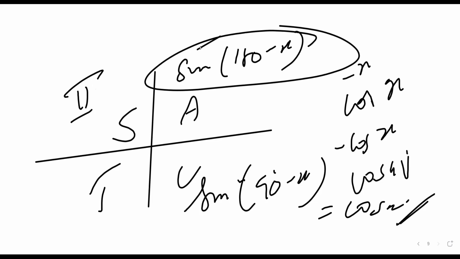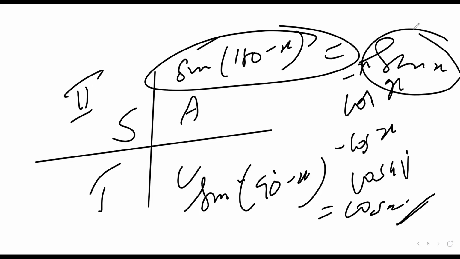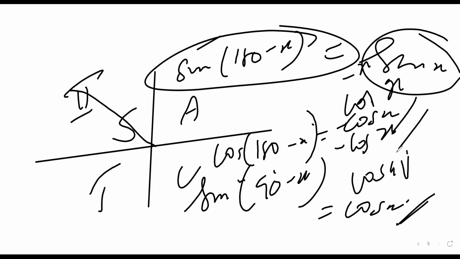I'm again getting an answer here: minus cos x. No. Sin 180 minus x is just sin x only. Cos 180 minus x is what? It will be somewhere here, where cos is negative in that quadrant, so minus cos x. So we have to again revisit our trigonometry from class 11th. Draw the quadrant, you will automatically get the answer. This is simple stuff.